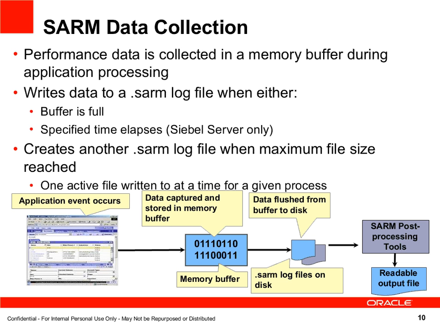Now, at some point, we may choose a maximum file size, and once we reach that maximum file size, we can then create another SARM file. So there's always one and only one active SARM file. We may have many SARM files logged on the disk as a kind of archive of past events. And I'll show you how we define each one of those things.